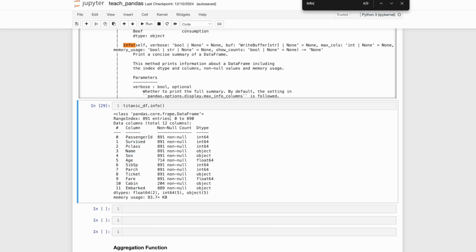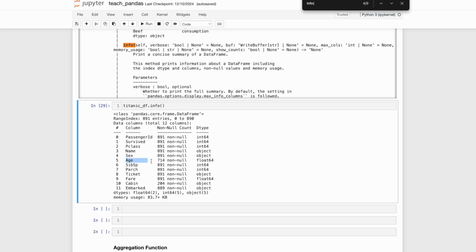Then we have the non-null values, the values that are not missing. Each column, that is passenger ID, is complete. We have all 891 passenger IDs intact, so nothing is missing there. Survived, nothing is missing either.